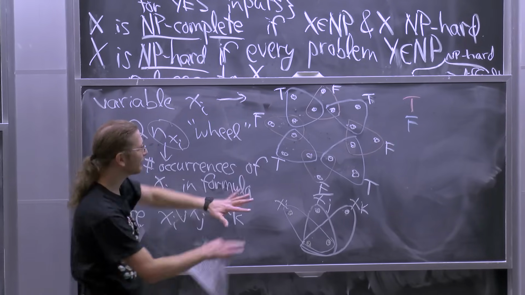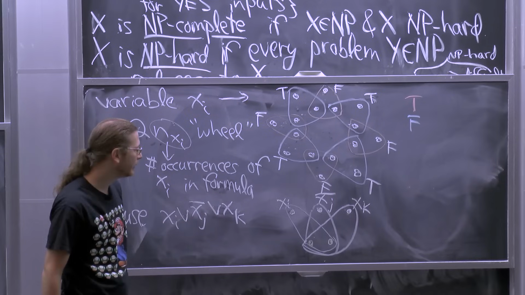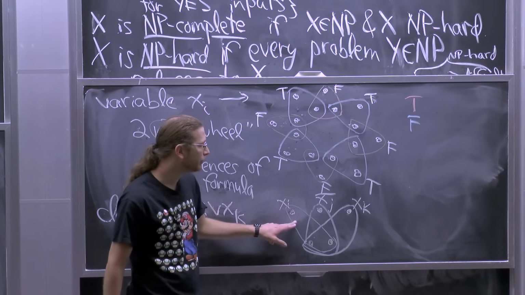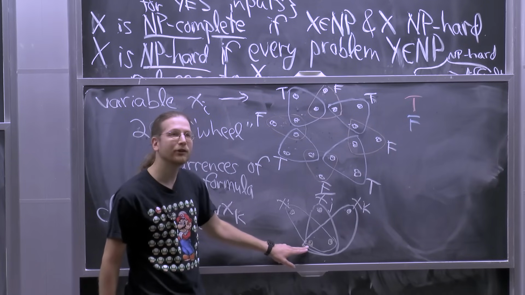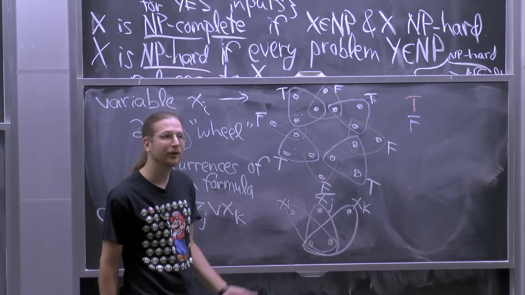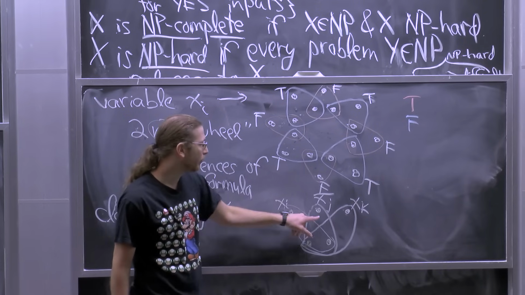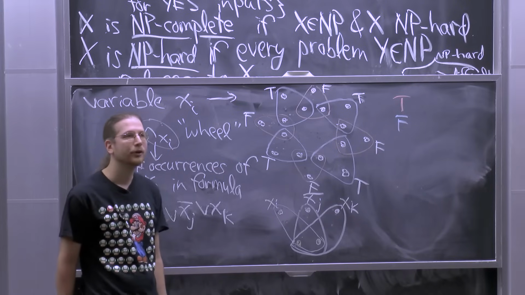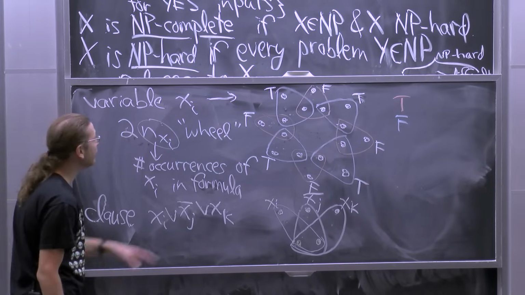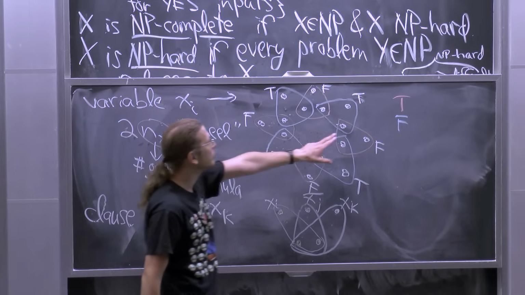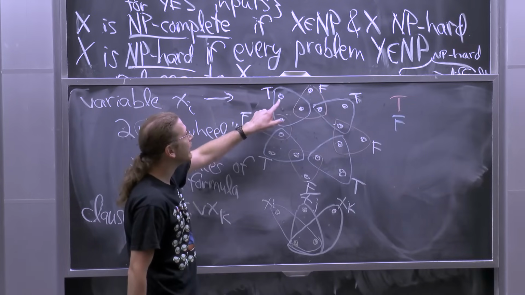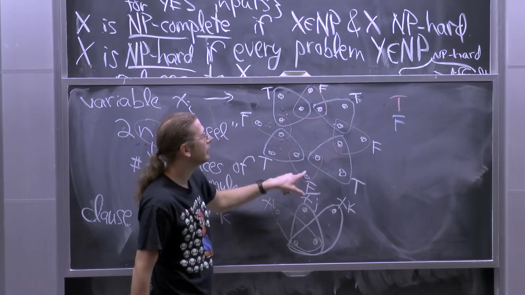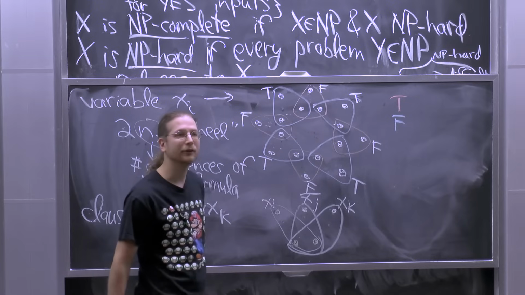Okay? So these things are all connected together in a complicated pattern. But the point is, within this gadget, I only have 3 allowed triples. And these points only appear in this gadget, which means they have to be covered in this gadget. They can be covered by this triple, or this triple, or this triple. But once you choose one, you can't choose the others. Okay, what this means is, if I set xi to be true, it leaves behind these points marked true. If I choose the red things, then it's the blue points that are left behind.